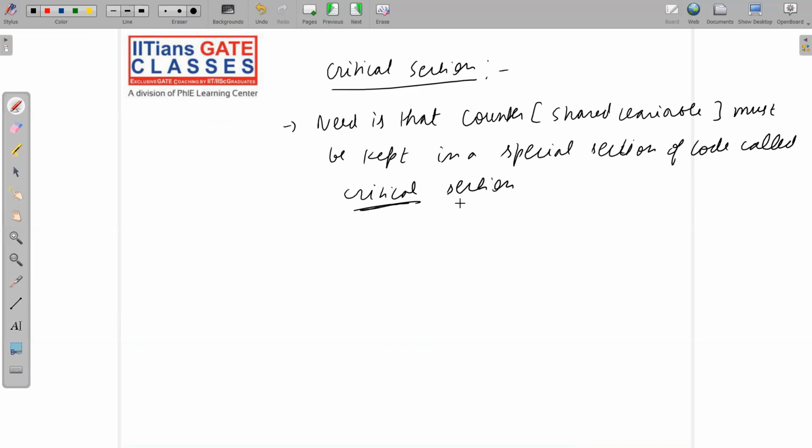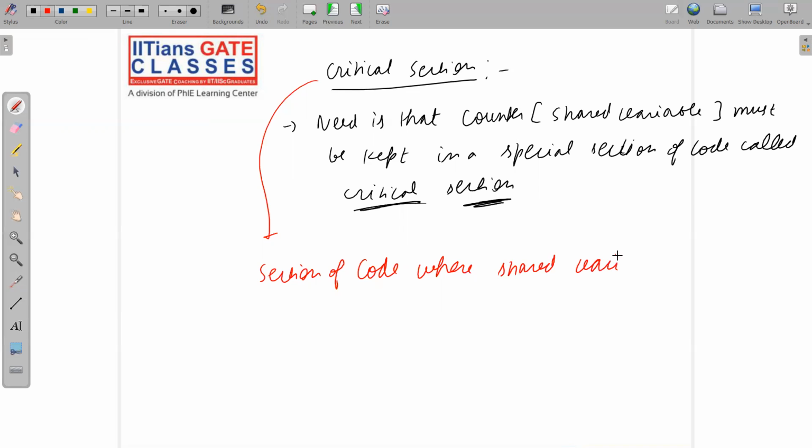What is critical section? Critical section is a section of code where shared variables are accessed. Let me define it. What is a critical section? Section of code where shared variables are accessed.